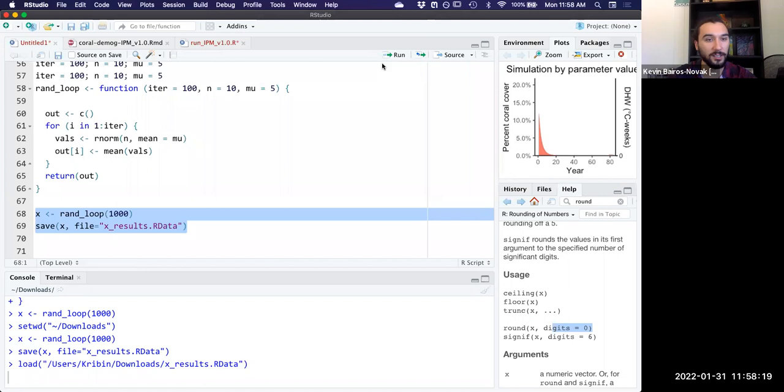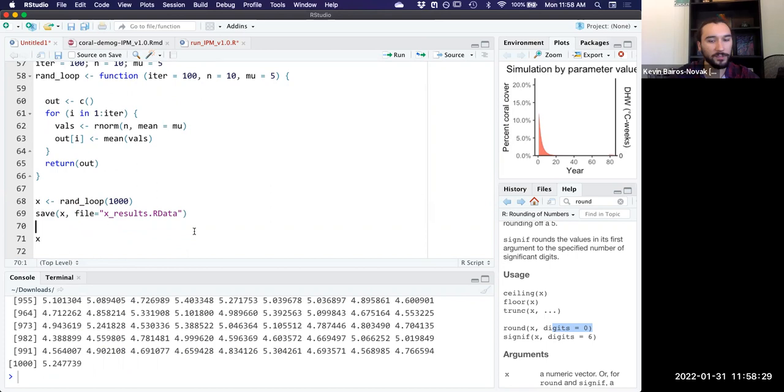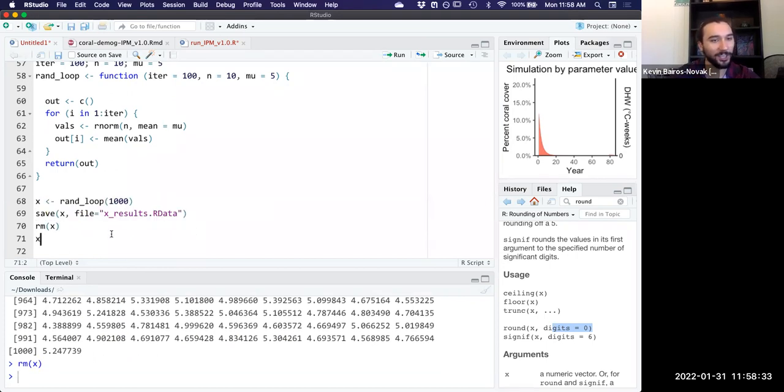And I'll go, yes. And it will load in exactly how you saved it. So it's going to load in as X. So now we get X back. And another way you can load it, so let's try removing X now. We'll delete X. Another way you can load it is just using load.